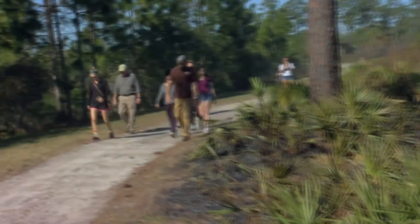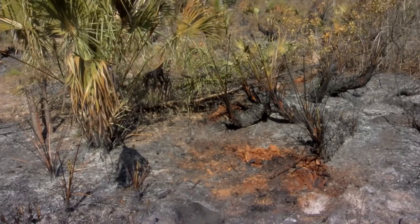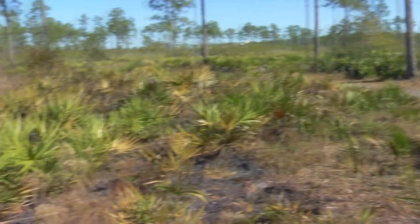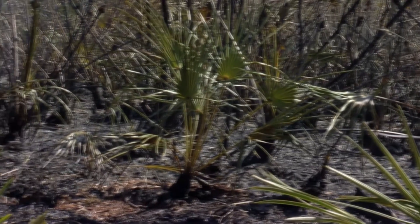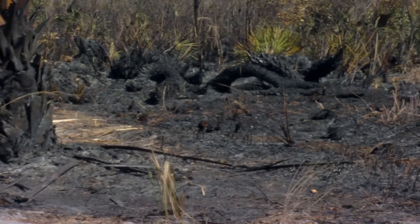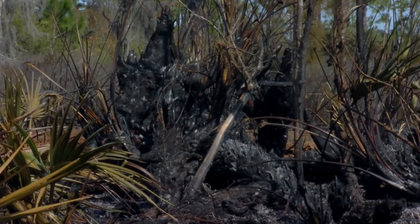In addition to maintaining the ecosystem, the burns provide an opportunity for public education. The day after, we usually do a guided hike so people who have seen the unit before it was burned can see it right after — that gives us an opportunity to show them what we do. As I explained, it's a pyrophytic ecosystem, so it's very well adapted to frequent fires. This saw palm — also known as Serenoa repens — can grow back in two weeks after a burn. It's able to do that because of rhizomes: above-ground horizontal root systems that connect the community of different saw palms.